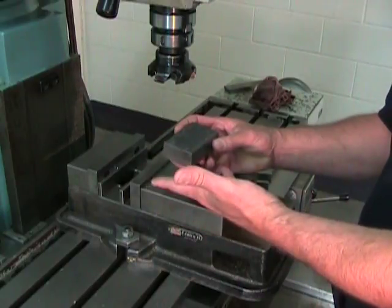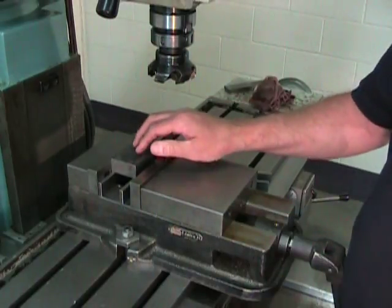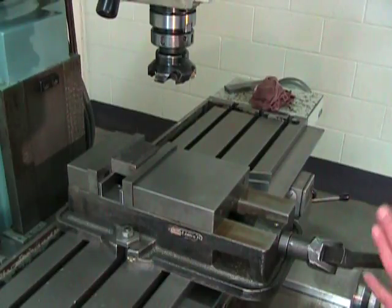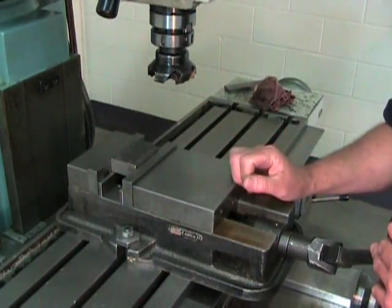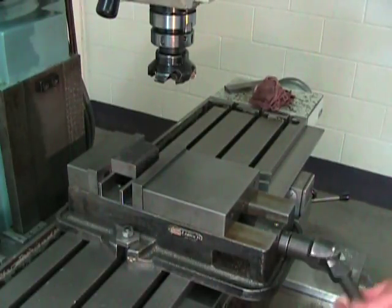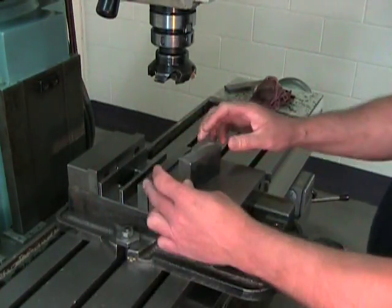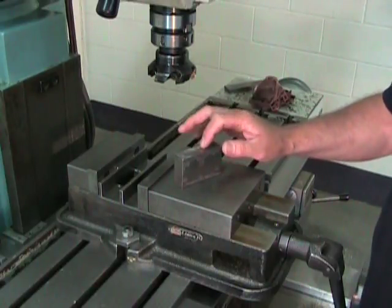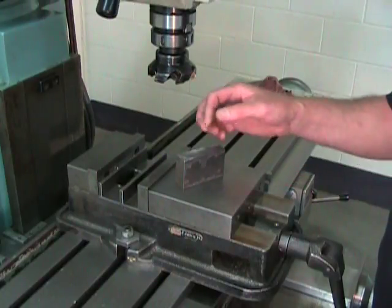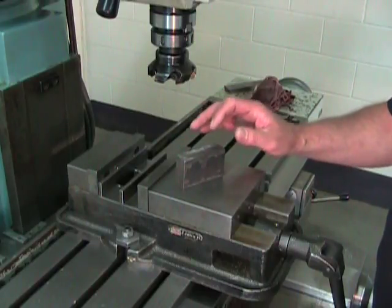Normally, if I had a good flat and well-finished part with parallel surfaces, all I'd have to do would be to deposit it in the vise and tighten the vise down to ensure that the part is properly held. But I have a problem here. The 4140 hot rolled steel block that I'm using here is not very square and is not well finished, and I can clearly see that when I put it on a flat surface, it doesn't sit true and it actually moves around because the secondary surface on which it's resting isn't flat, and that is a problem.